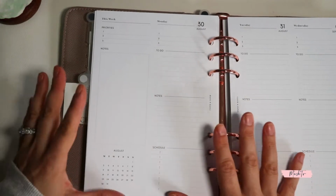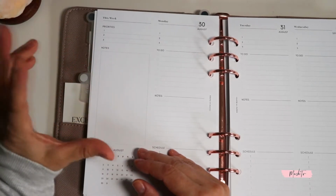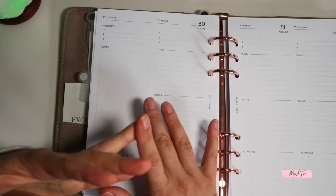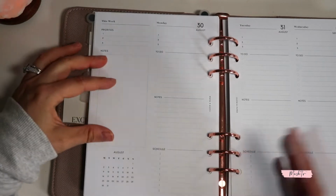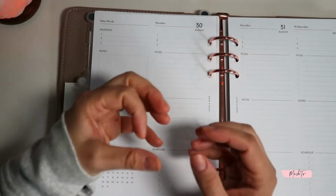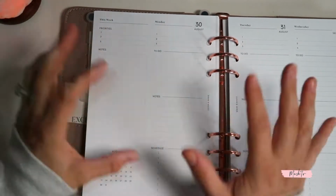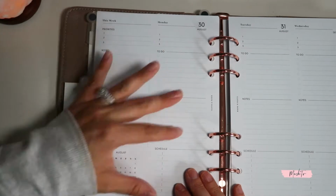having a dated insert is life, because then you can flip onto the right pages, because you're going to forget. A lot of the times, I don't know about you guys, but when I was a student, I would forget when certain projects were due or when the deadline was. So it's nice when you can jot down the different subjects, but it's also really nice when you can flip to the page when that project or assignment or quiz is due, and then come back at least a couple of days prior and notate by what point you want certain projects to be completed. So that's one of the ways that I really love this layout.